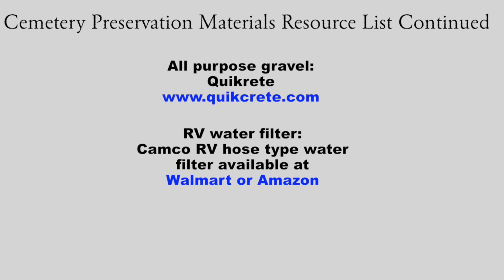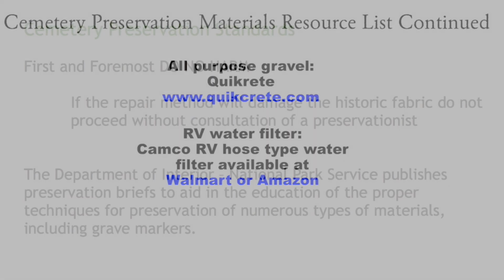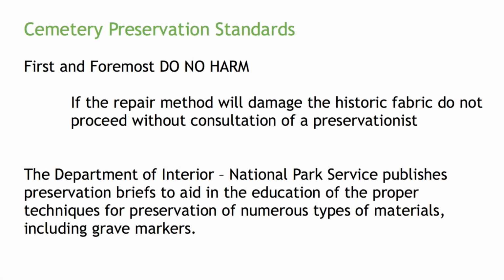Okay, so something you're going to hear a lot is do no harm, and we'll talk about it tomorrow, this afternoon. Whenever you're looking at doing any kind of repair work whatsoever, even if it's just raising a stone and resetting it, it's do no harm. Think about how you're doing that. Am I going to throw a chain around that stone and pull it up with a hoist? No, I'm not going to do that. I'm going to use a strap. If it's a small stone, I'm not using a hoist at all. I'm just going to dig it out. I'm going to get on my knees. I'm going to lift it out. They're not that heavy.